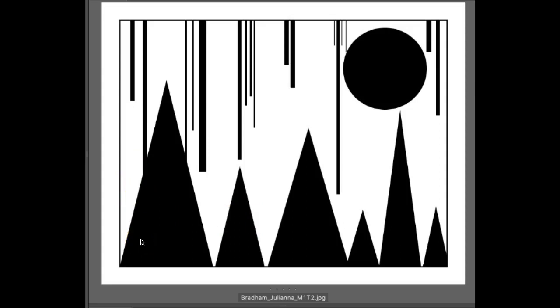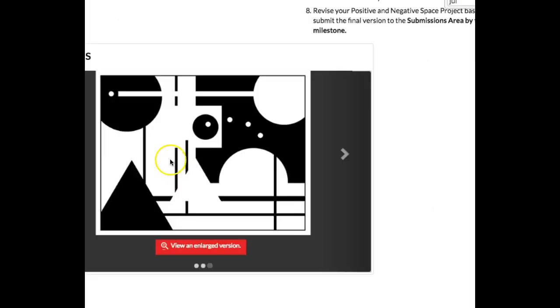So what I might suggest with yours is doing more overlapping, maybe bringing some white shapes into the design and seeing how you can start overlapping those. Let's see here with one of the examples. Can you see how all of these shapes are really starting to overlap?